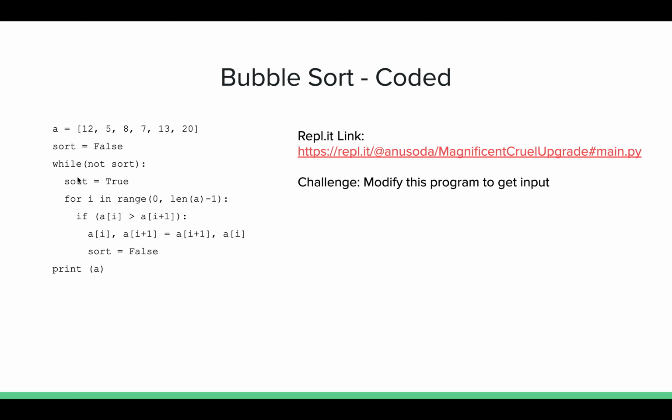And this sort boolean just loops through and says, alright, so far sort means true because we haven't made any swaps yet. But if we ever get to the point where we have to make a swap, then we switch sort to false. And then not false is true, so this while loop is going to keep on going.